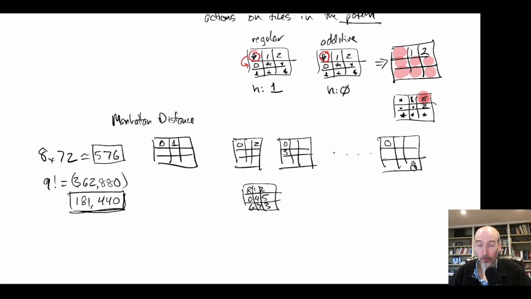Okay, so that is additive heuristics. They are very powerful. And if you want to solve something really quickly with the sliding tile puzzle, even on harder problems, then using additive heuristics is going to be the way to do that. And there are quite a few things we can do on top of this that will further improve performance and, for instance, will allow us to compress down our state space. So we'll be looking at those over the next few videos.